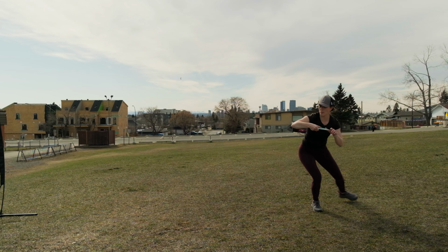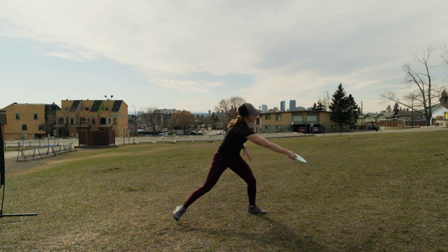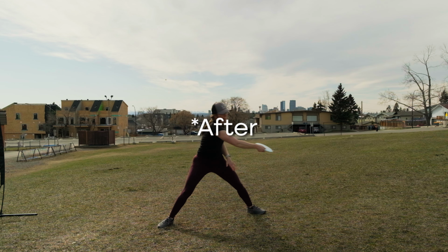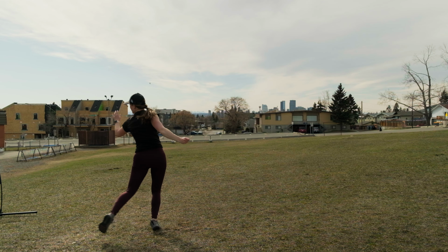Another thing that I saw was that my timing is actually almost good, but it's not quite great. You can see that when I'm reaching back all the way in my reach back, my plant foot hits the ground right before I'm fully reached back. And you want those two things to be working side by side. It's almost there, but I think that I could get it even better. So that's something that I would want to work on, getting that timing just nailed down.